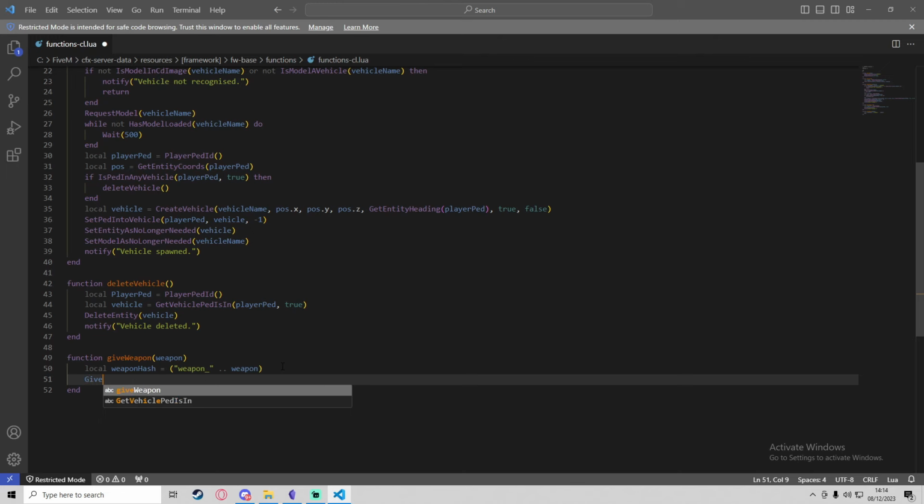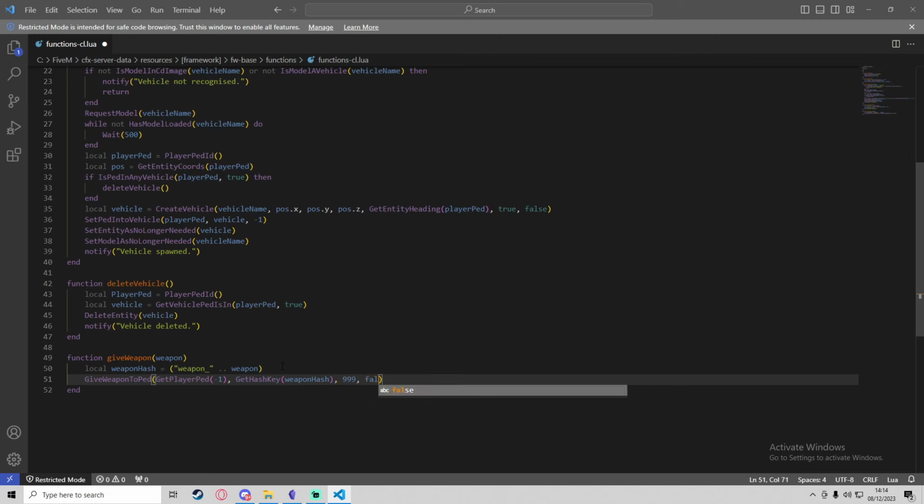So it'll be give weapon to ped, get player ped, -1, comma, get hash key weapon hash, 999, so this is the amount of ammo, and then false.